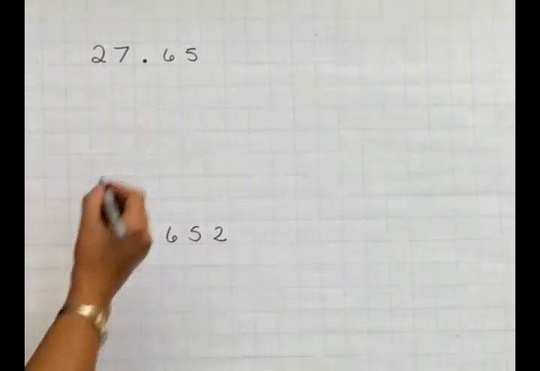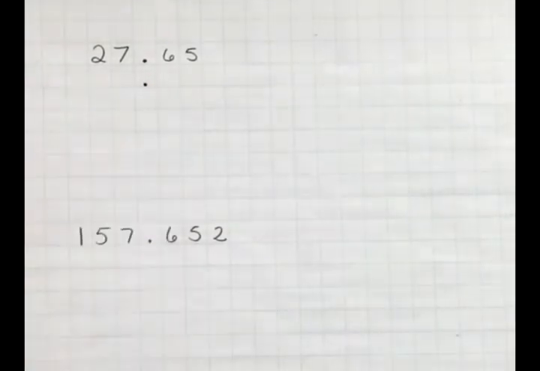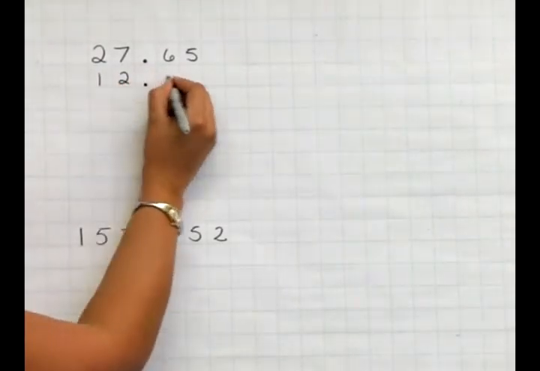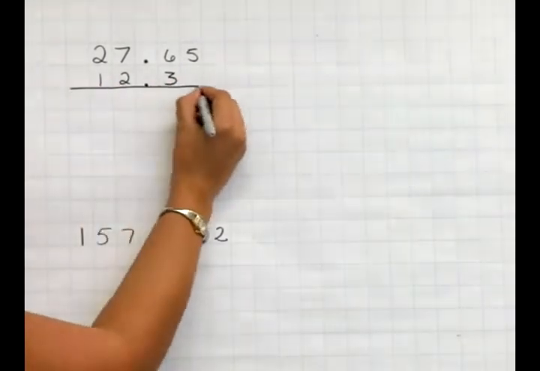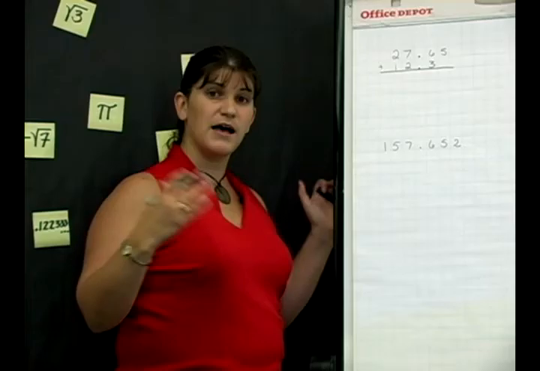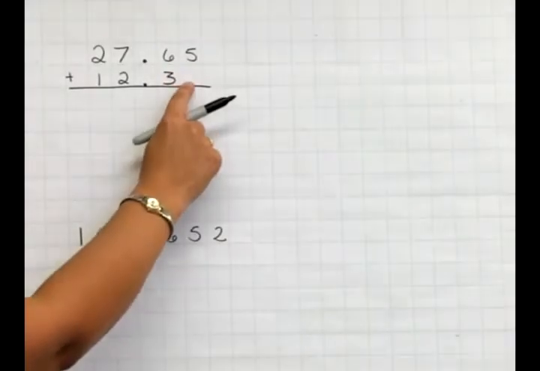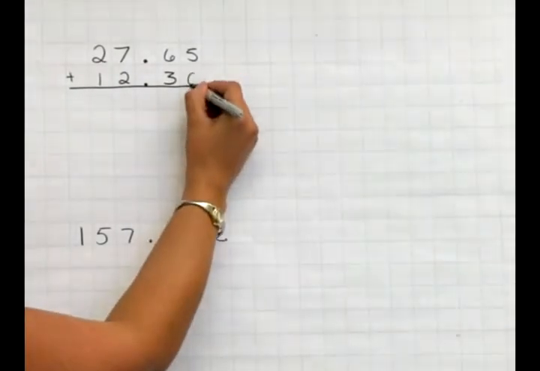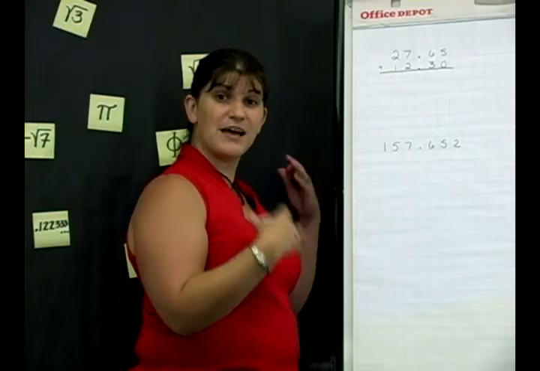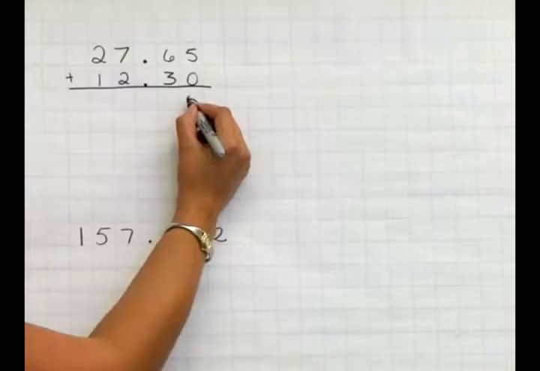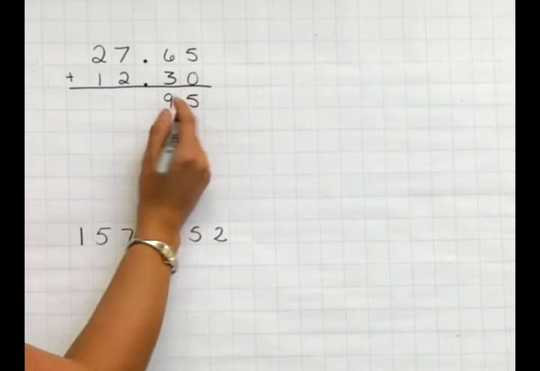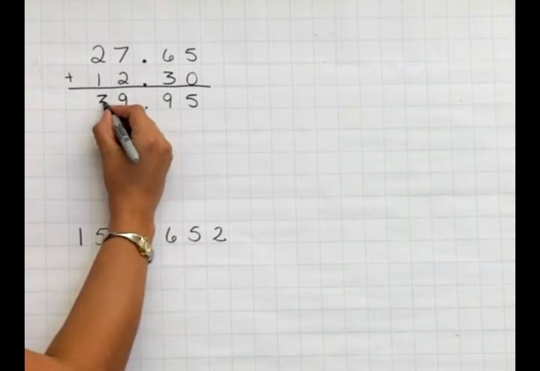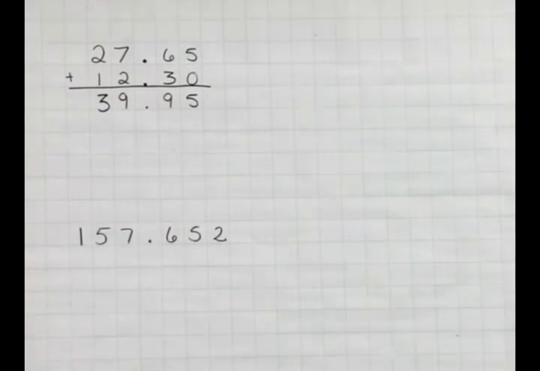So the first thing I'm going to do is add my decimal. And now I'm going to write the number. Remember, it's 12.3. So I'm going to now write 12. And now I can add the problem. I'm going to add this just like any other number. So I start here. Well, there's nothing here. It's a 0. I can add a 0 to help me remember, and so now I know what to add. So now this becomes just a simple addition problem. For here, I'm going to bring the decimal down. And we have a solution of 39 and 95/100.